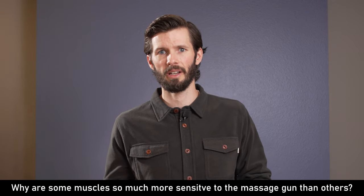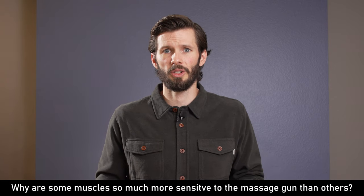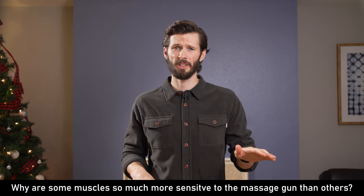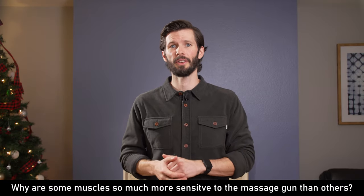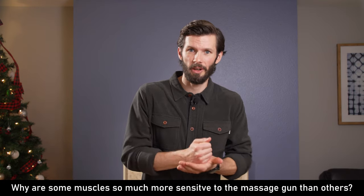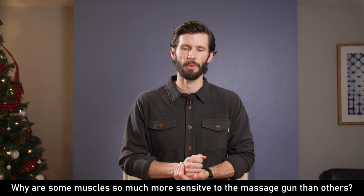Part of it has to do with the amount of tissue between your skeletal structure and the instrument. And part of it has to do with just the amount of nerve endings in the area. Some soft tissue will be more sensitive to displacement and force than others. This is totally normal and nothing to worry about. Just because you can hammer on your back doesn't mean you need to apply the same force to your calves and suffer through the pain.